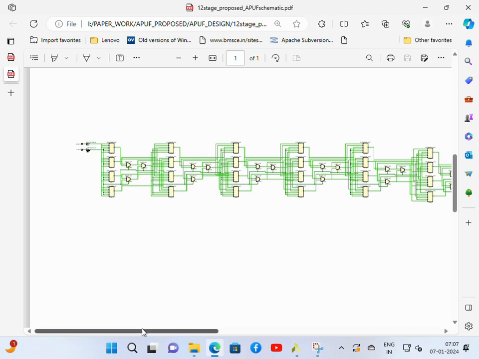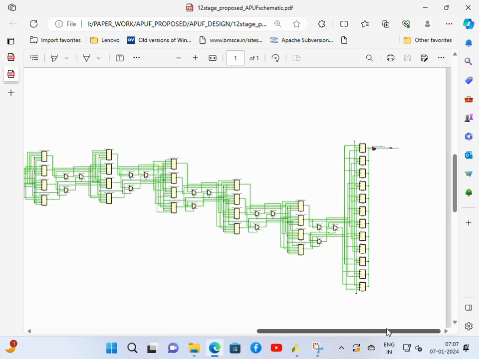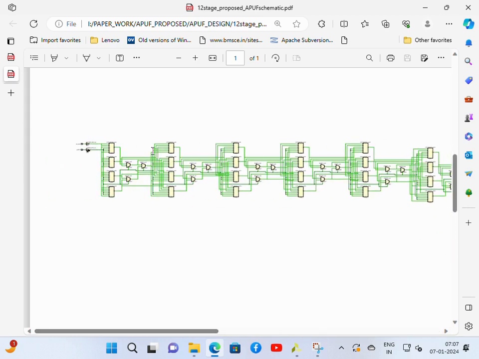This is the same structure, with the added advantage of improving the challenge space, thus making the PUF much stronger, and improving resilience with respect to the modeling attacks that happen. This has been compared with the conventional Arbiter PUF, and how it is done I have shown in the video following this. Thank you.